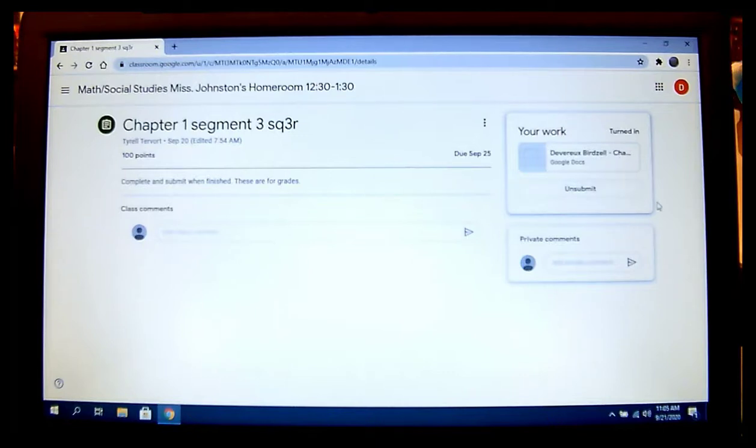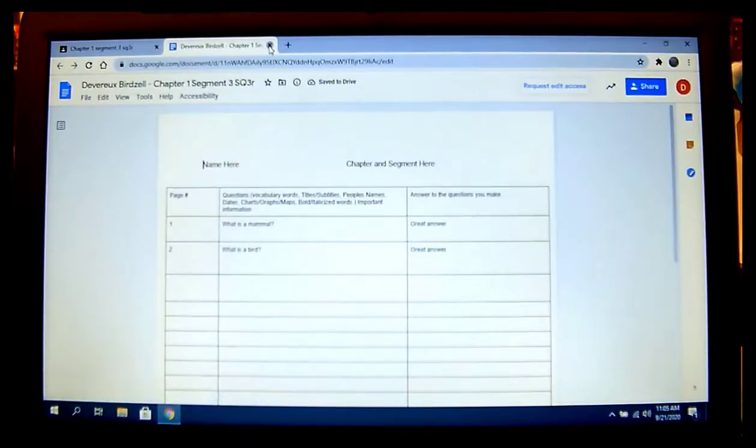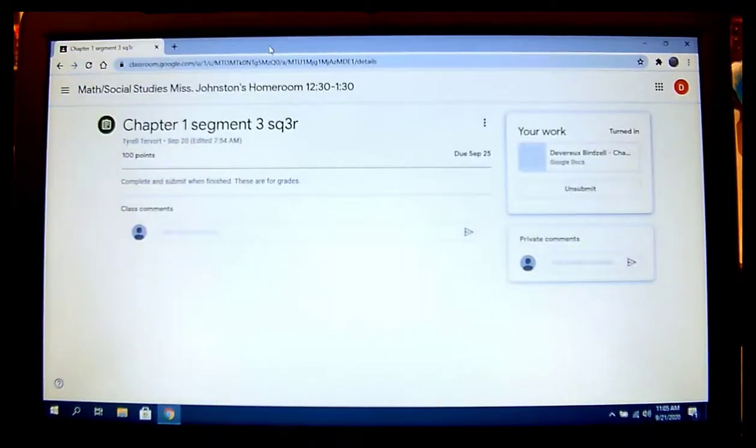So what I should see when I've turned in the right thing is I should see under this box that says your work turned in, and there's an attachment there, and it should say unsubmit because that means I turned it in. If I need to unsubmit it for any reason, I can. I can also double check here to see if I've got the right thing. I can click on it and it brings it up, and yep, it's the right thing. Okay, so I'm sure I've got the right one in there. Mr. Trevort can actually see it now. Once I turn it in, I can't X out of it, right? If you did that before you submitted it by accident, that's how you go back and find it and give Mr. Trevort the ability to see it, because he can't see it unless you attach it to this assignment. So I hope that helps you. Good luck, kiddos.